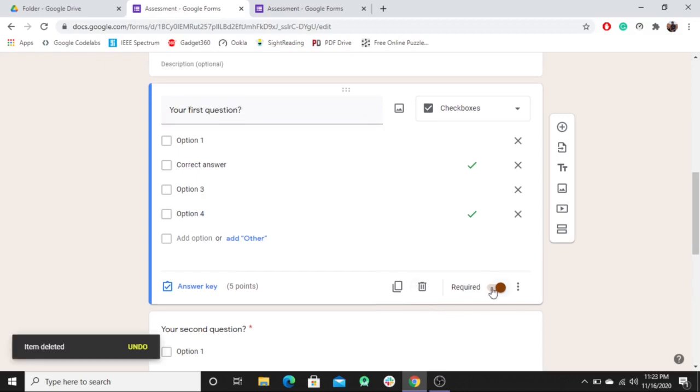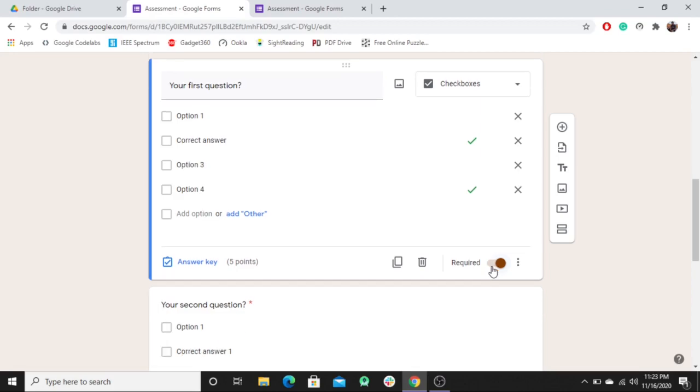Now if you have seen over here, there's a required switch. If you click on required, it means the user or the student has to answer this question, and they cannot skip it. If they skip this question, it won't allow them to submit their form. So if you want it compulsory for them, it has to be tick marked. If it's not compulsory, they can skip it. We can uncheck it.